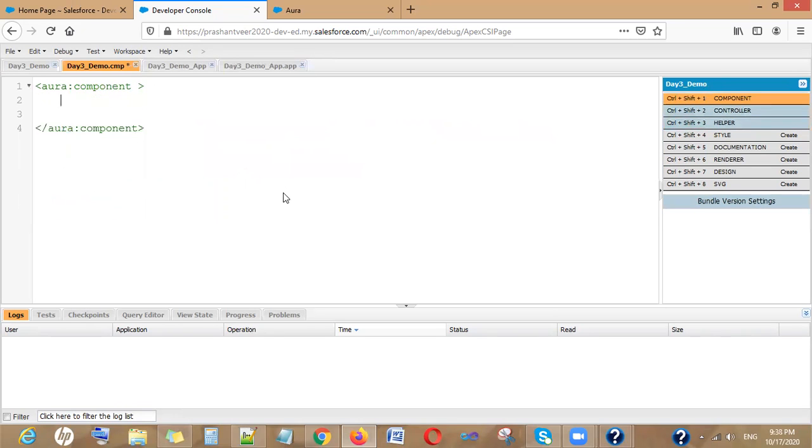Or let me show you something in a better way. I'm creating the first attribute, the aura attribute: employee name, type string. Okay.